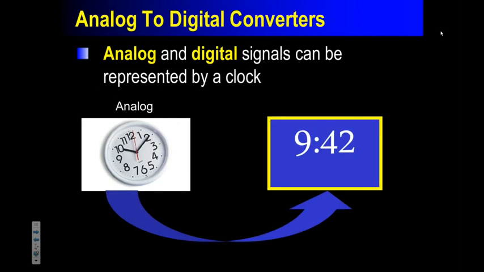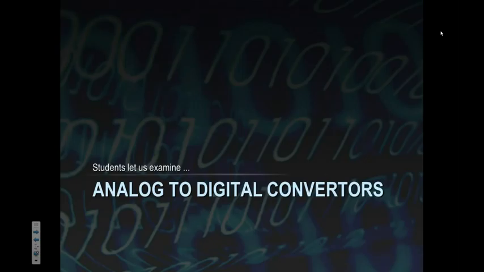So a good example is a clock, right? If you look at that clock up there, that's an analog clock. At any given time you stare at it, it could be in between 2 seconds, depending on where that little hand is moving. But if you look at a digital clock, it's discrete. It's 1 second after another. There is no in between, okay?